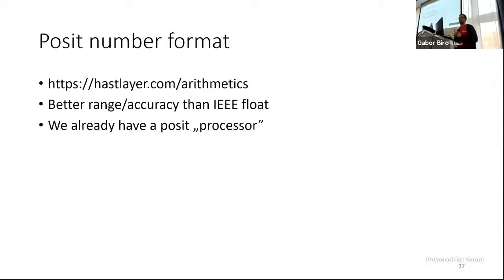And one thing that might be interesting for those people working on scientific computations here is the POSIT number format. The cool thing with high-level tools like this is that you can even implement your own number formats. And that's what we actually did. Well, we implemented a number format invented by a mathematician called Dr. John Gustafson. We pretty much created a .NET library, and with a flip of a switch, we created the corresponding hardware implementation with Hastlayer, which means that we now pretty much have a POSIT processor.